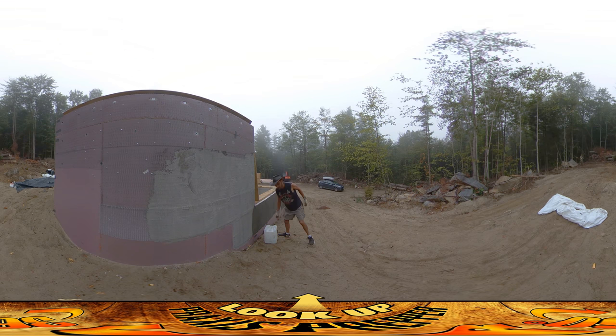Hey everybody, this is Praxis and I'm doing what I think is going to be the last day of stucco work on this structure. It's a beautiful day for it, nice and misty — it's moist out so it's great for concrete work. But when I got here this morning, because this stuff had been covered up, it didn't get any of the mist from last night, and as you can see it's pretty dry. It's a light color here and I'm just wetting it down — you can see it's now dark.